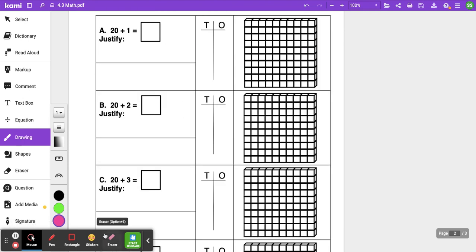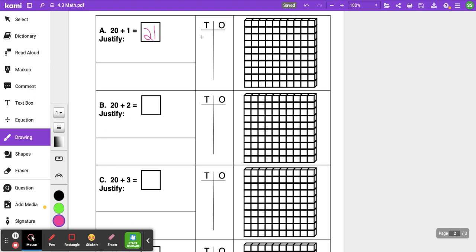Okay, so we've reviewed some of the different information with looking at place value and the expanded form, standard form, sketching, hundreds, tens, and ones, that place value chart. And this week we're going to be looking at finding patterns. And so that's what we're beginning looking for. So first we have to know just basic things. So we're going to start here and we're going to say 20 plus 1 is 21.